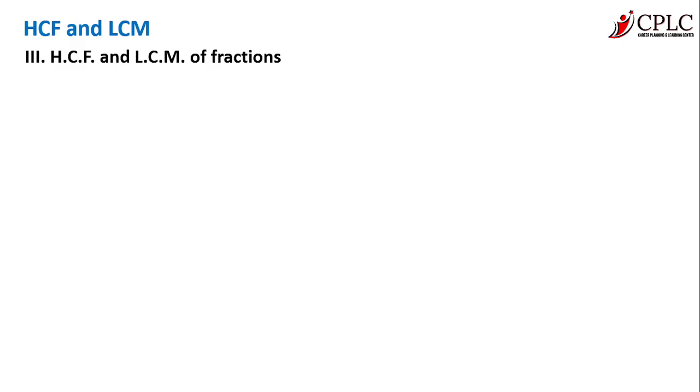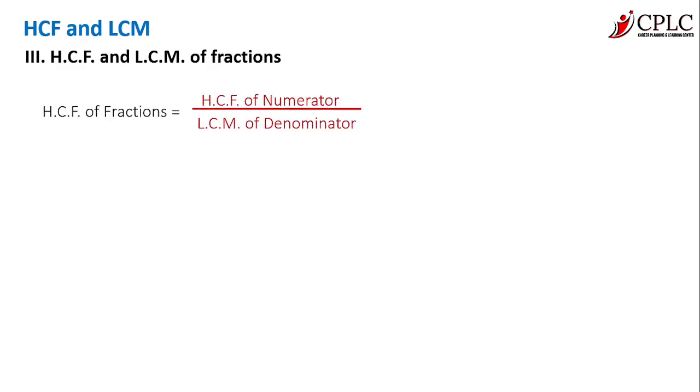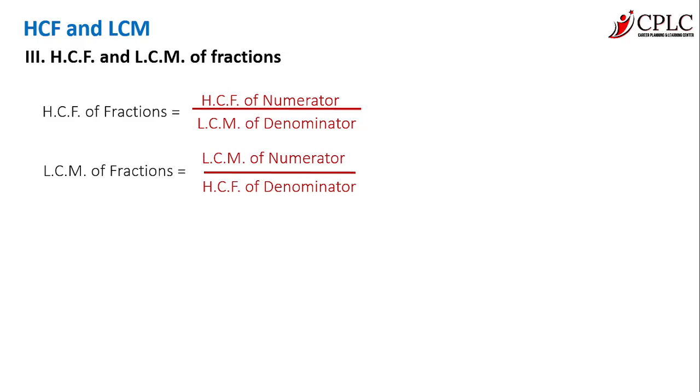So let's say you have fractional numbers and you want to calculate their HCF or LCM, then there is a certain formula that you have to remember. For the HCF of fractions, you have to do the HCF of all the numerators and the LCM of all the denominators. And for LCM, it is exactly opposite. You have to do the LCM of all the numerators and the HCF of all the denominators. Simply put, if you know the fractions, you will know all their numerators and denominators as well. So all you have to do is calculate separately outside and just substitute those numbers into this structure, and you get the final outcome.